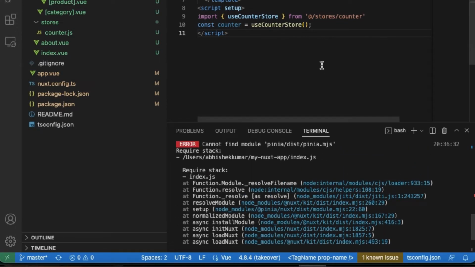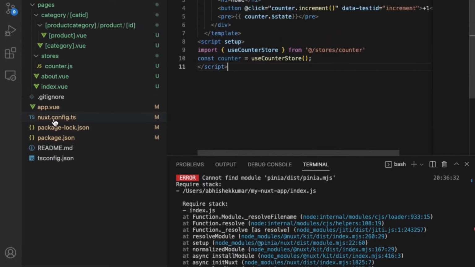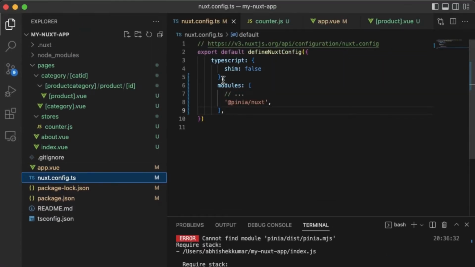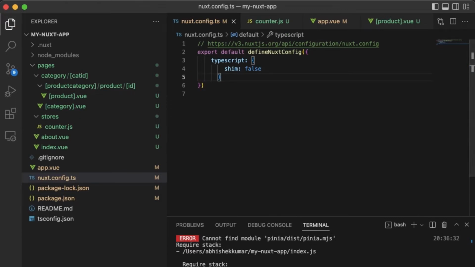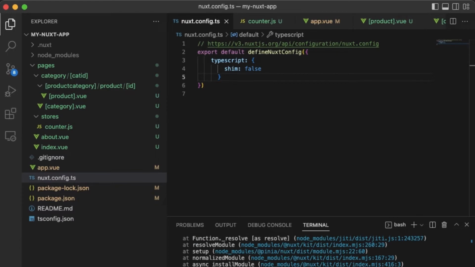Giving some error again. Oh, I think we first have to remove this and then do the npm install.